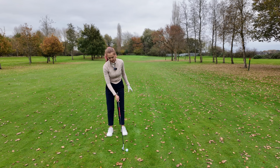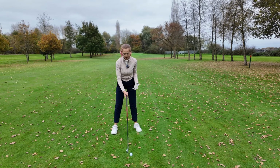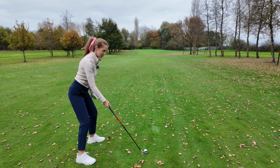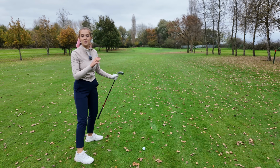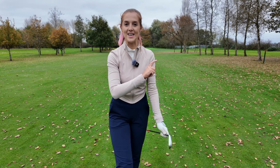But if you're consistently changing your ball position, if you're standing too close to the ball one shot, too far away on the other one, or your weight is in the wrong part of your feet, that's when you're going to make it so much harder for yourself before we've even swung. Okay? So tick those boxes off, and then we can move into our technique.